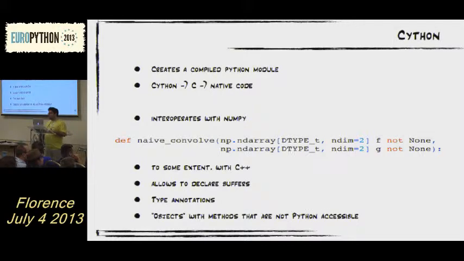Then there is Cython, which I'm going to skip, but the thing is, this is a huge tool which sometimes can save your day. You can do some interoperation with NumPy, you can make it work with C and C++, you can declare buffers even on the stack. So it may give you options that Python doesn't give you, and it's very easy to call from Python. For example, here we declare some types which are two-dimensional matrices, and that can be really fast sometimes. Plus you can make objects without Python overhead, because the methods of this object are not available from Python, so they do not have to provide Python semantics, create stack frames, all of that. So they may be the right choice.